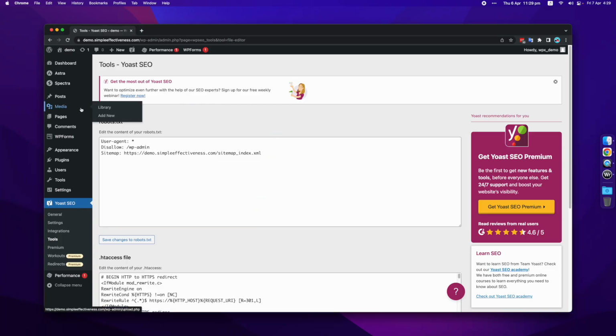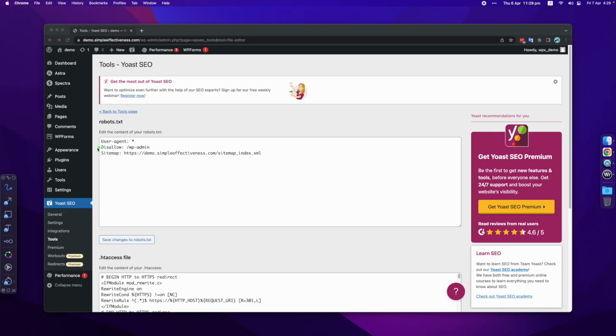And if you're unsure what to look for, just look to see if there's anything being blocked generally that you wouldn't want blocked. As an example, just by looking at this file here, I can see that it's blocking with a rule called a disallow rule, and it's blocking the admin section of my WordPress site, which I'm totally fine with. I don't really want Google or other users looking at my admin section on my website. So I'm happy to leave this rule alone, because it's clearly not blocking anything else. And so I won't make any changes here to this robots.txt file.